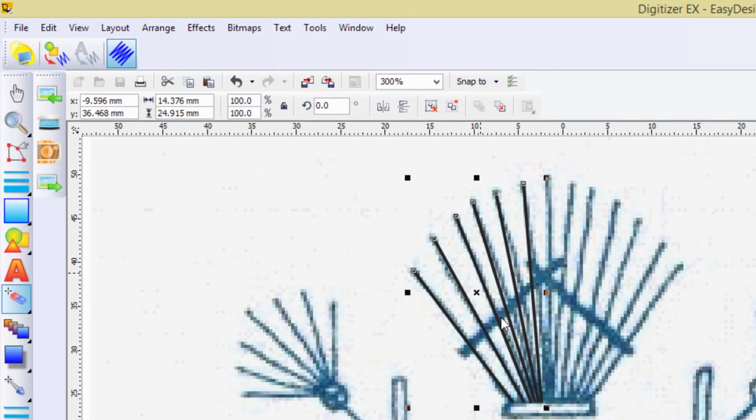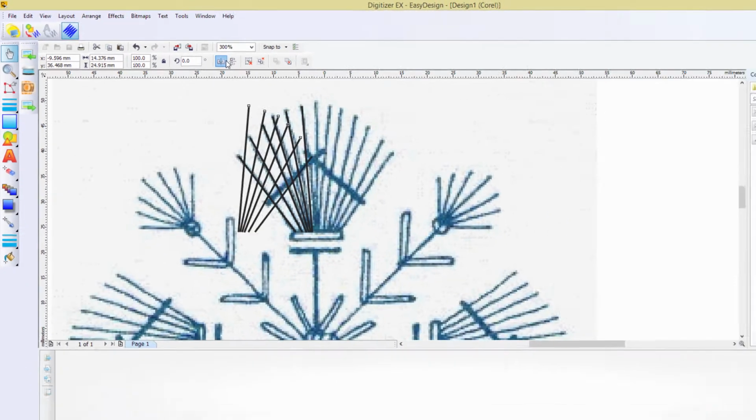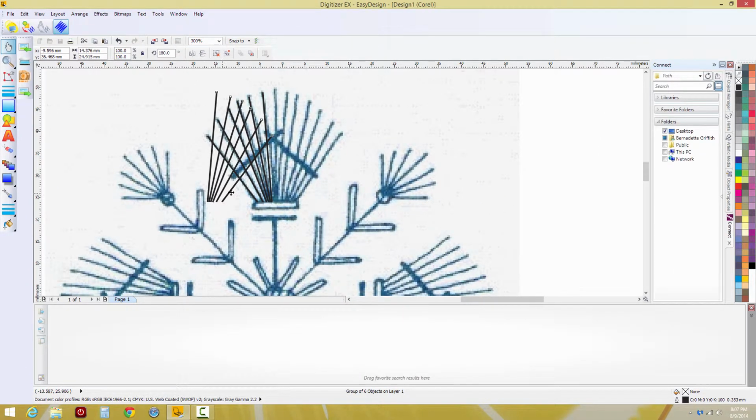Now they're really seen as one piece, not one line, but one piece. Then I'm going to use a couple of tools that we have. Copy, paste, and then I'm going to flip these. Then I'll click on these and drag them over. To make sure that these both line up, I'm going to hold my shift key again, select both of them, and I need to use some of the aligning tools.